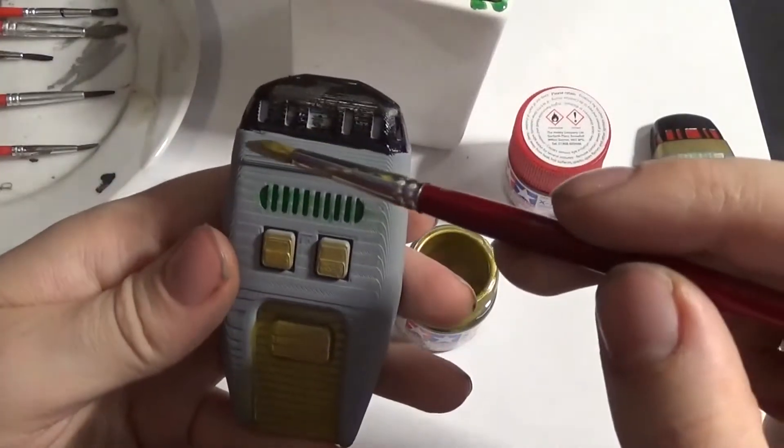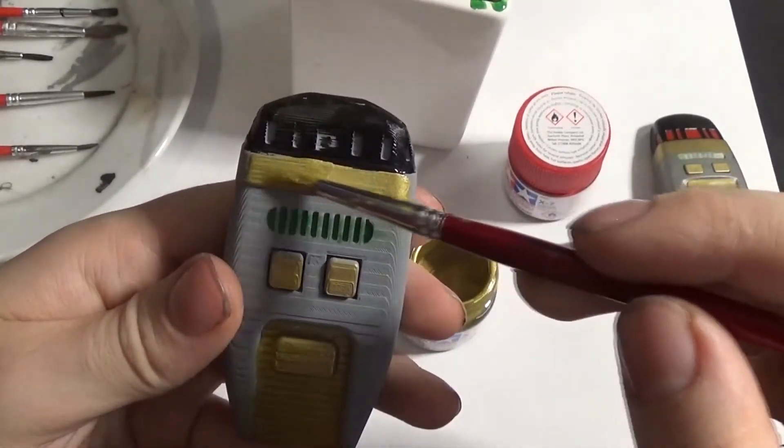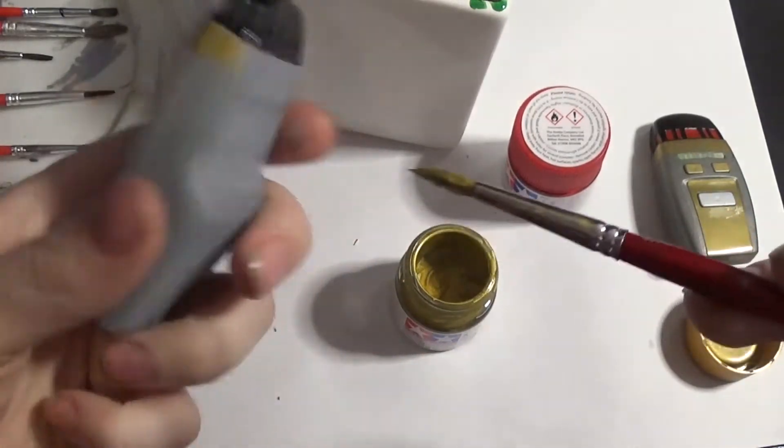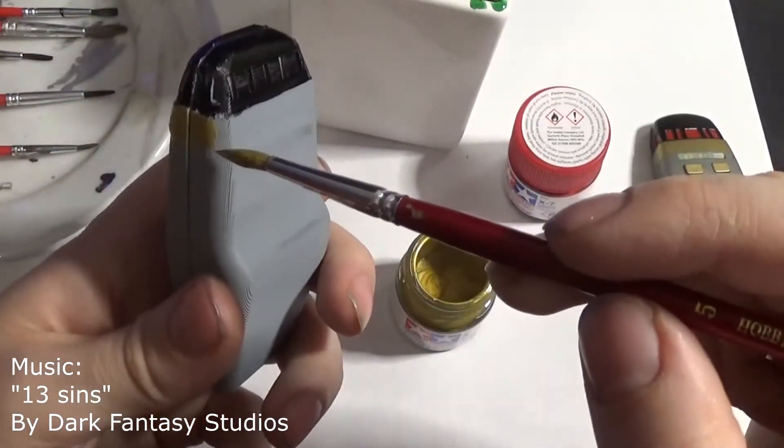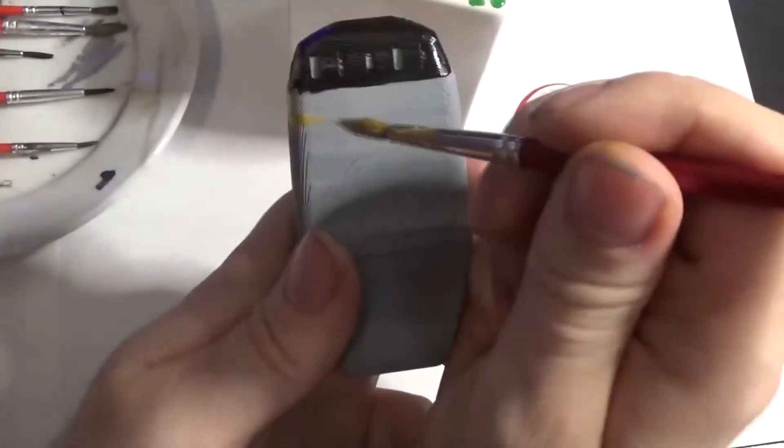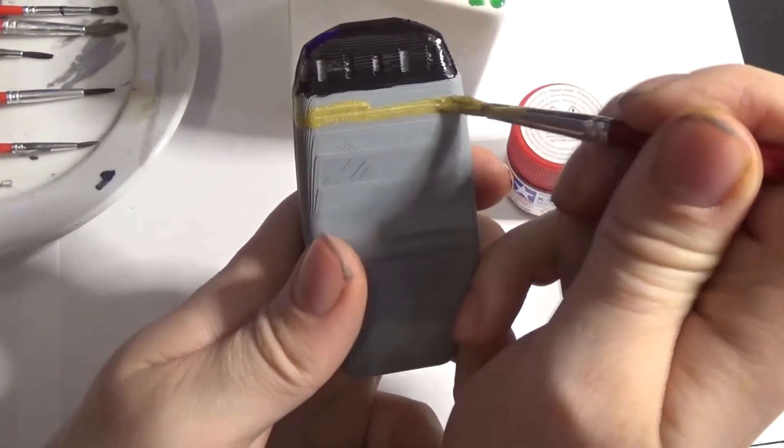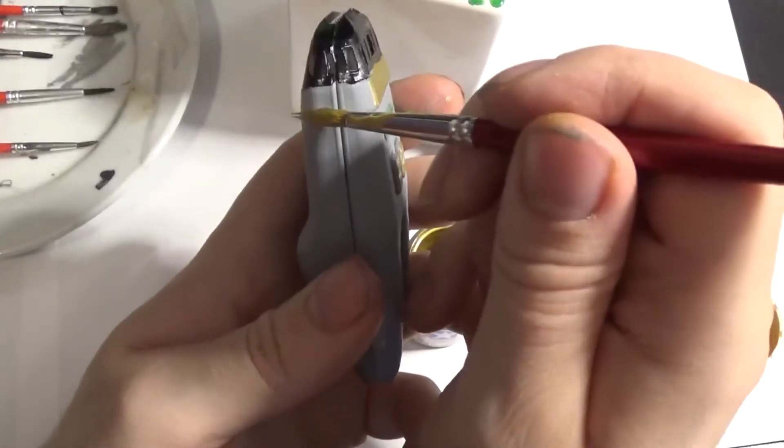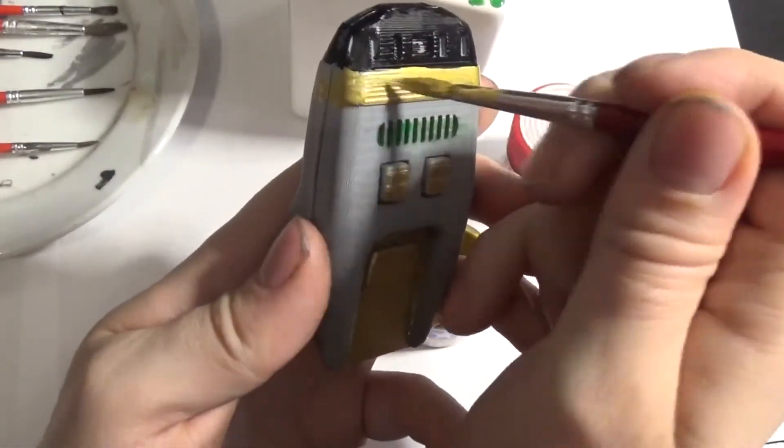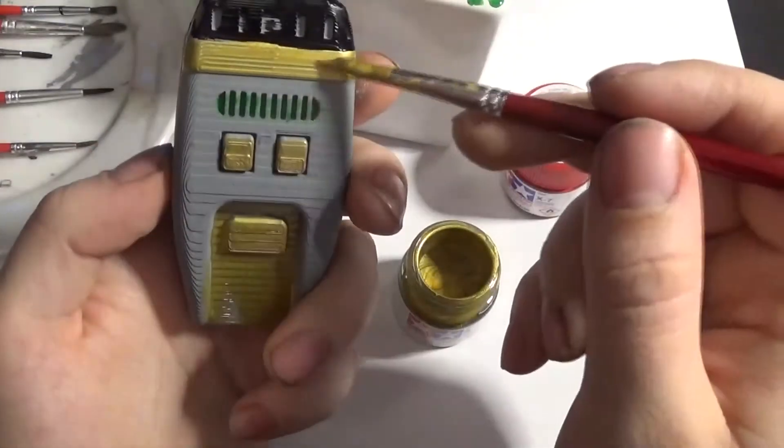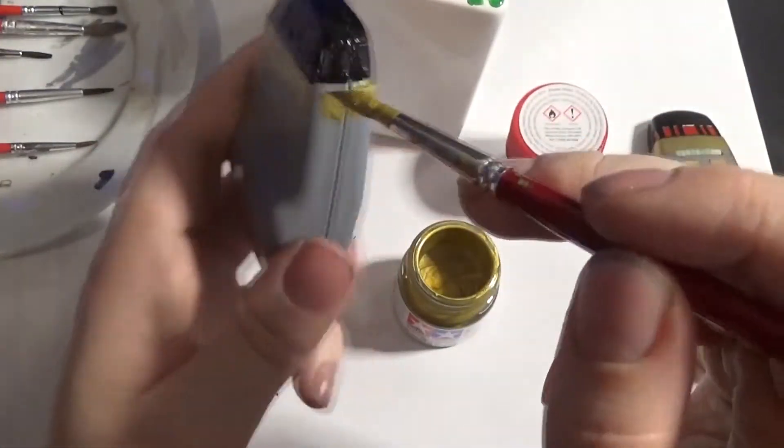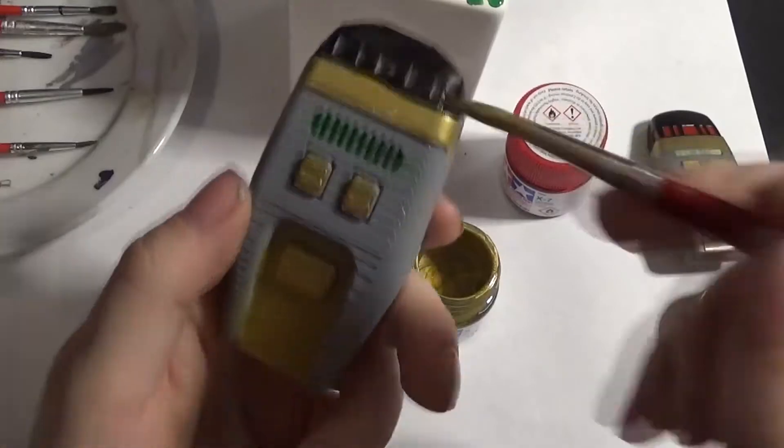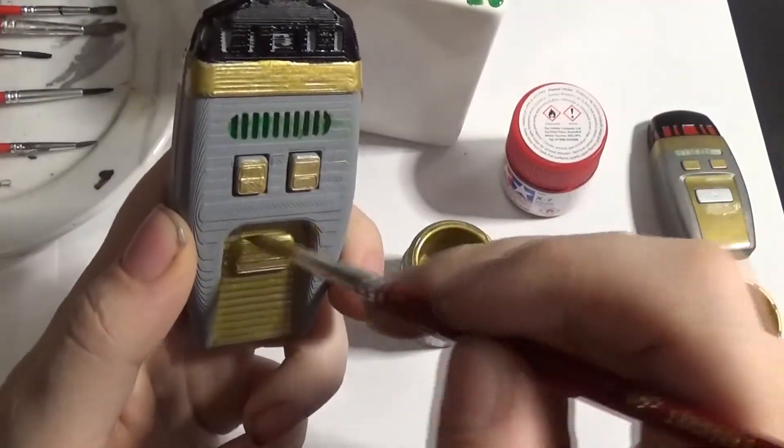And now the gold band around the top to separate the emitter from the rest of the unit. The model only has the band at the top, so what I'm going to do is just freehand it all the way around. You can see my hand shaking there in super speed. I'm actually quite impressed with this so far. I'd rather like it.